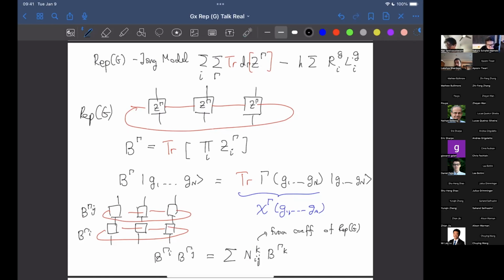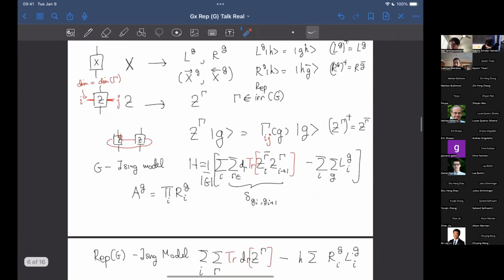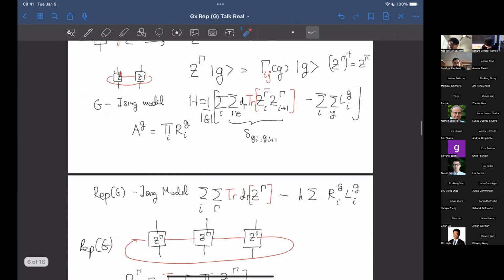Okay. So is something known about the phases of these Ising models? Right. So for example, I've only written down two terms. You can write down more terms, but if you have this term turned on, then it'll be the rep G symmetric phase. And then this one will be the one where rep G is completely broken. It's just dual to the symmetric phase. If you use the mapping, it'll be dual to the symmetric, completely broken phase of G and the completely symmetric phase of G. And the transition is some conformal theory, which is rep G symmetric.